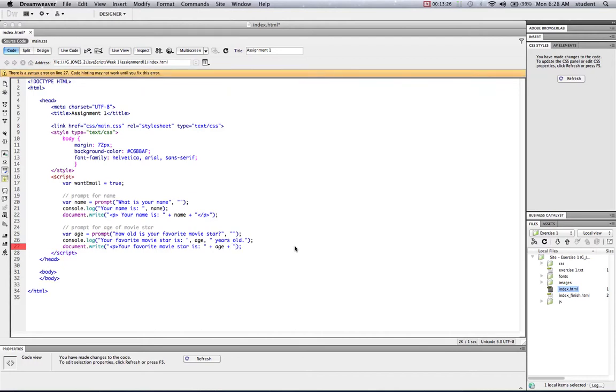And we will also concatenate the ending here, which is space years old and closing paragraph tag and a closing quote. So here on line 27, I have document.write. Inside the parentheses, I have quote with an opening paragraph tag, your favorite movie star is, unquote, concatenate age, concatenate quote, years old, close paragraph, and end quote.